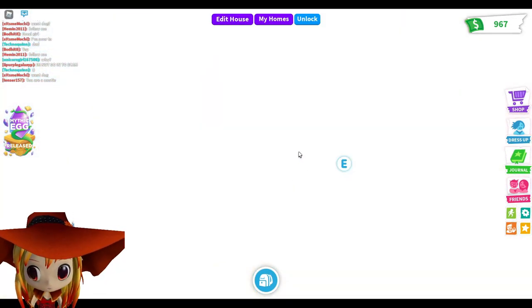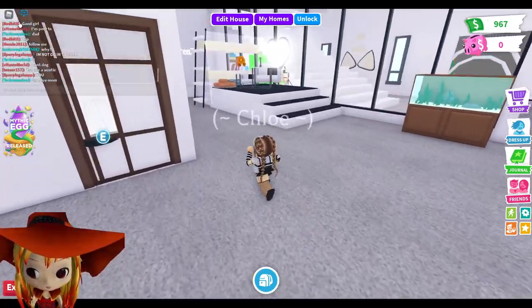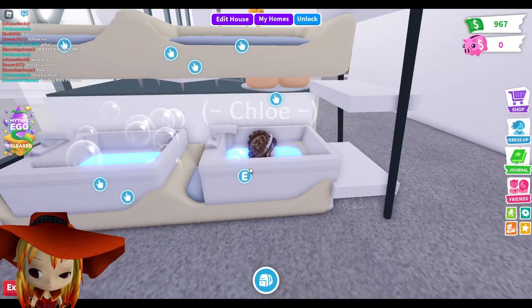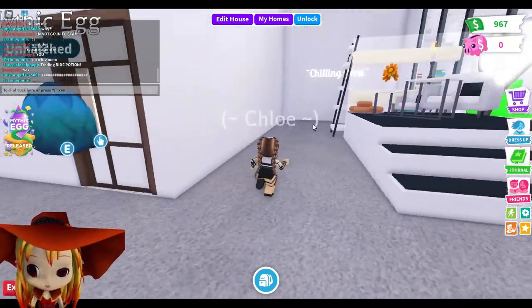Okay, there we go. Teleport to house. And then that's my house. That's funny, right, guys? So funny. Where in the world is my egg? Excuse me!